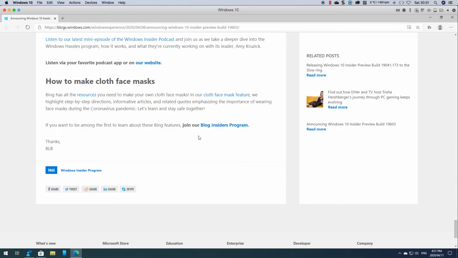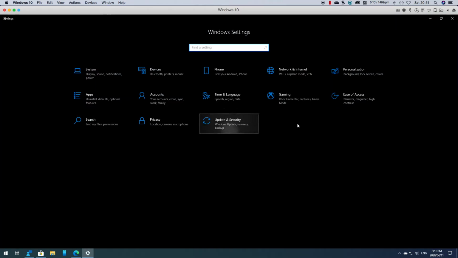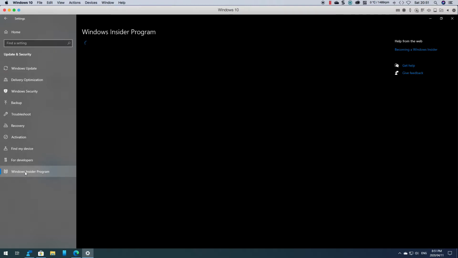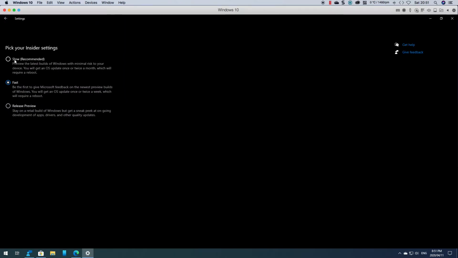And if you want to join, it's very easy to join, and I'll show you again. If you head over to settings, Windows Insider Program, it'll basically come up and tell you what account you use, and you can actually specify what kind of ring you want to be in. I'm on the fast ring, so it's almost like weekly builds. If you want to be on a slower ring where stuff is a little bit more stable, then pick your poison.